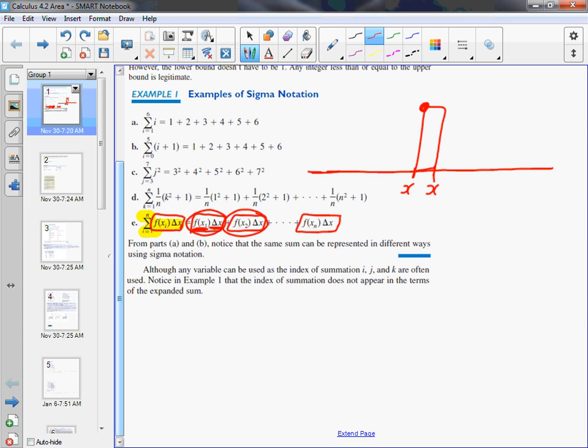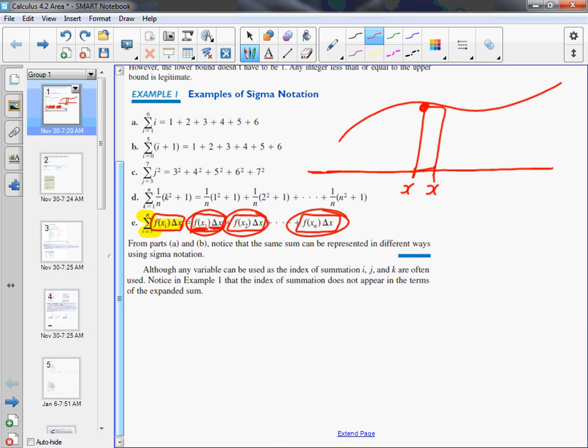So that represents the area of the first rectangle. That's the area of the next one. Then we get the area of the next one, the next one, the next one, the next one, till we finally get the area of the last one. We add them all up, and we have the sum of the areas of those rectangles, which will be an approximation of the area under that curve. Okay? Question? We did this the very first day. We sure did.